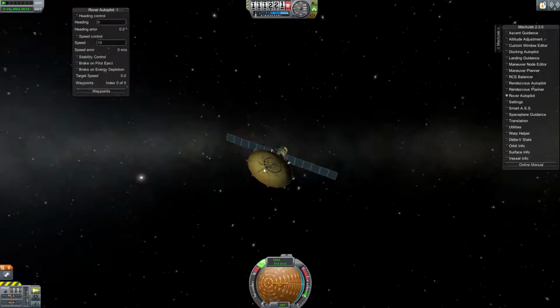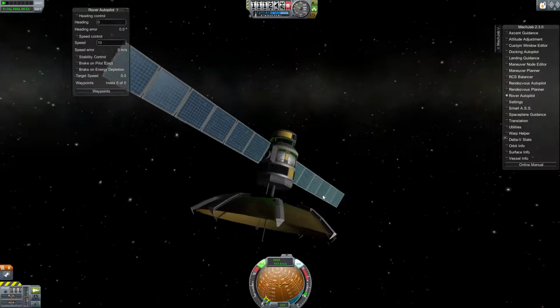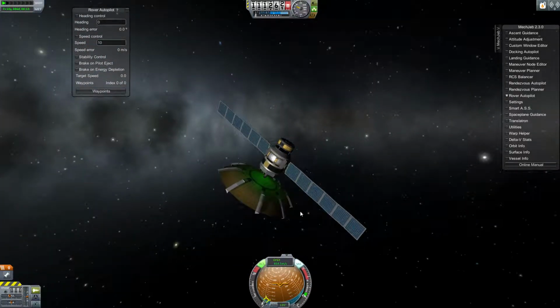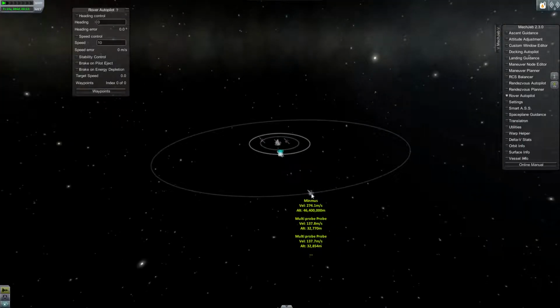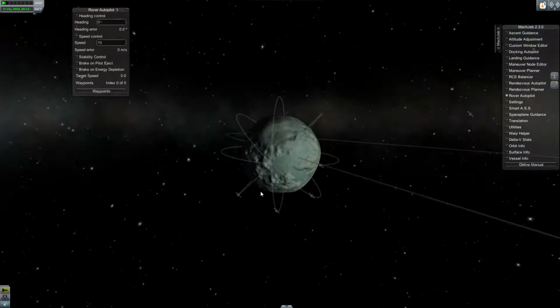I wish we had more dish sizes, to be honest, because I really like the look of satellite dishes on, well, satellites. But the fact that we've only got one in one size is really annoying. But I don't suspect this video will be seen by Squad, so that's not going to change. Let's see, Minmus. More multi-probes, looks like. Yeah, that's all that is.